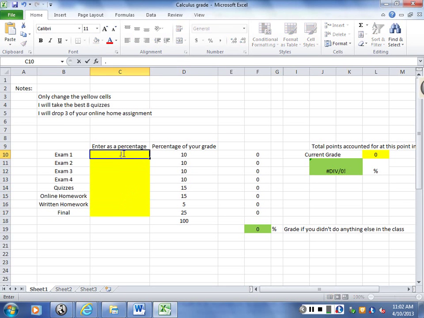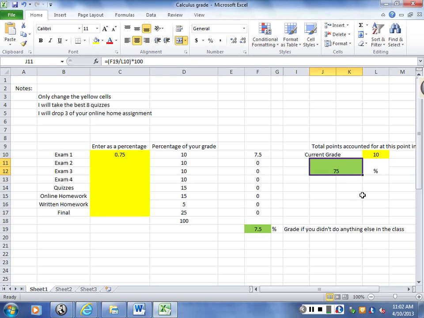So let's say you got a 75% on exam 1. Your current grade, so a lot of times students ask me, what's my current grade? Well, it depends on kind of the stuff. So you can calculate this on your own. I mean, you guys are in calculus. You should be able to calculate weighted scores. But this just kind of helps you, especially towards the end of the semester when you're like, what do I need to get on the final to get this grade to be what I want it to be? So after we take the first exam, if you didn't do anything else in the class, if you got a 75 on the first exam, you would have a 7% in the class.